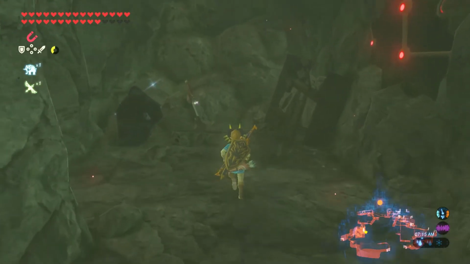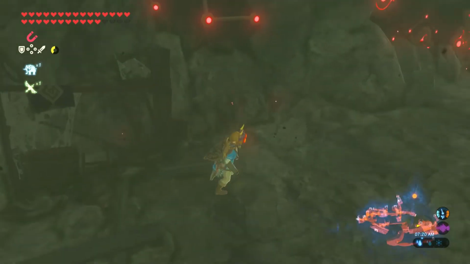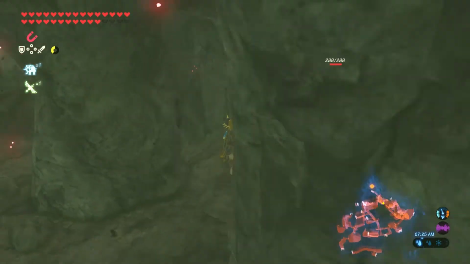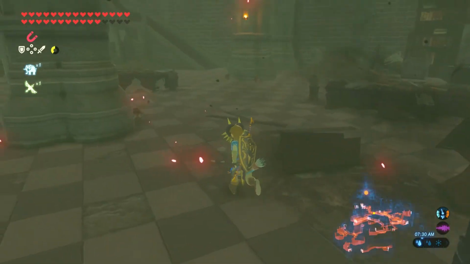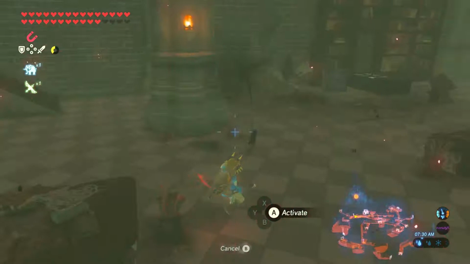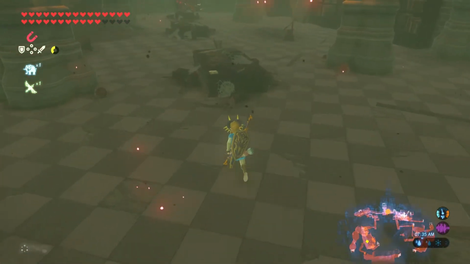What else we got here? We have a cobble crusher, or a stone smasher rather, and some smash bookcases. Okay, so this is just a little treasure alcove. Go back down to the library. There should also be a book here in the library that we can read. I want to make sure I'm uncovering everything first. Aha, here it is.